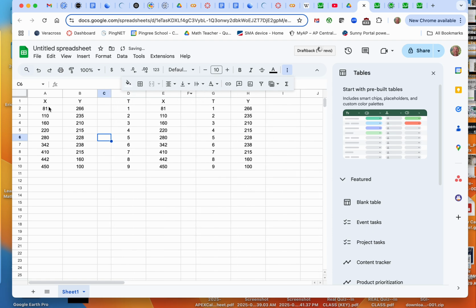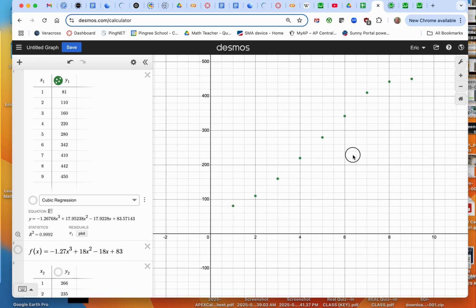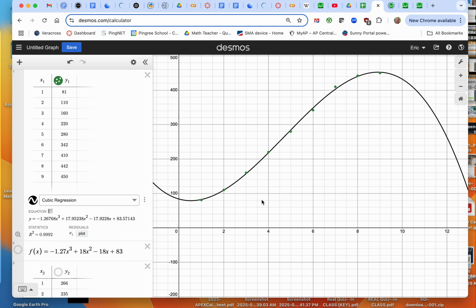All right, so what I did is then I copied this set of data, and then I put that into a separate Desmos, and that is right here. Okay, so these are only the x coordinates, with the t coordinates being my 1, 2, 3 on up. So I just numbered my time points, and then once you graph them, you can fit in a regression equation. And look at that, between a linear, quadratic, cubic, quartic, you can even go to 5th, 6th, 7th degree. You can find regressions that match your data pretty well.